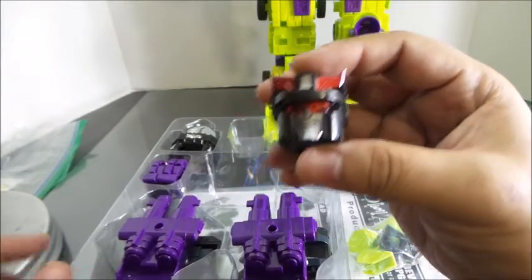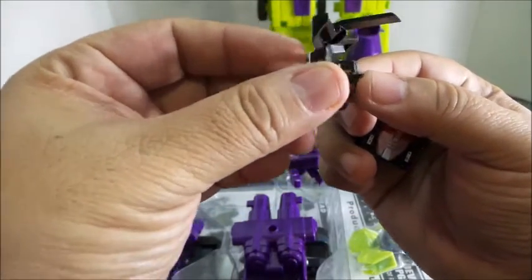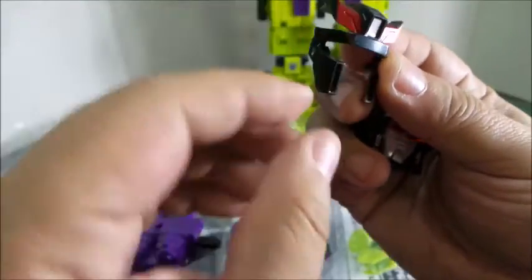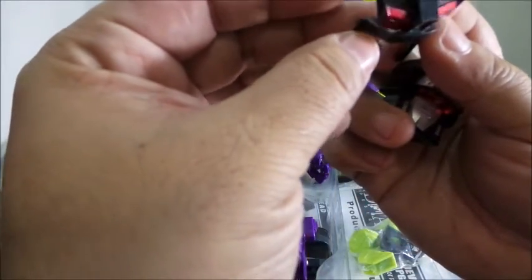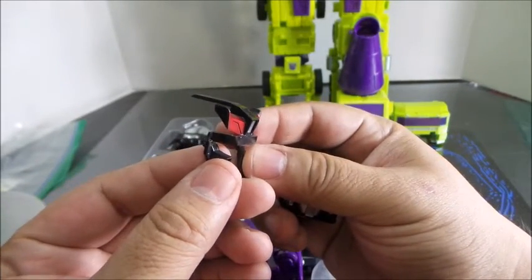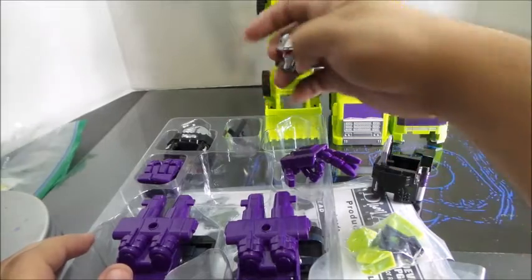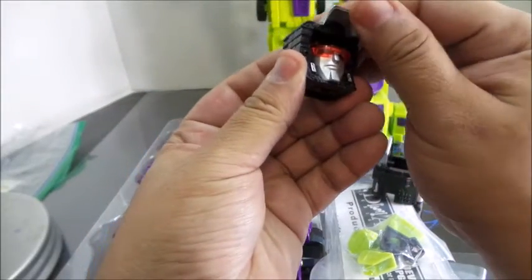Here's the prow head, which if you remove this, is very thin, very thin. I don't know if that's a paint mark or a stress mark already, but it feels very thin. No, it's a stress mark. See it here too. So right out of the package, mine has a stress mark. You can see it right there. There's the stress mark. Considering how long they've made us wait for these items, that's kind of bad.